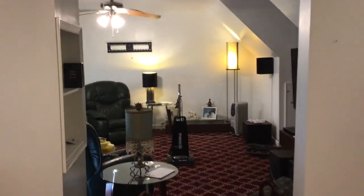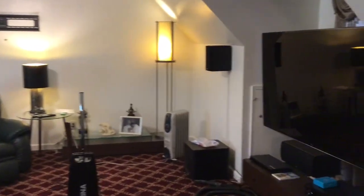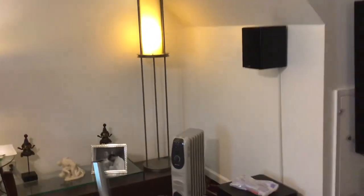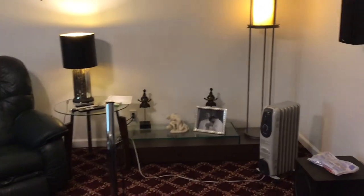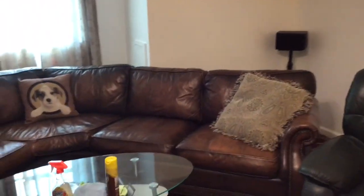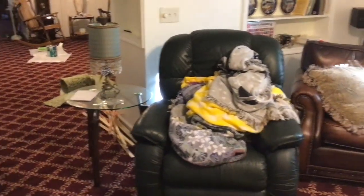Promise, here's a quick tour. Sorry about the shakiness, but this is going into our TV room. Here we have our TV, and that's 75 inches of love with our equipment. And it has surround sound. And then, of course, as you go around the room, there's my chair and the surround sound system. And there's Matt's chair, all the blankets.